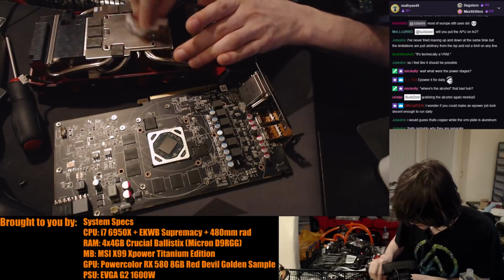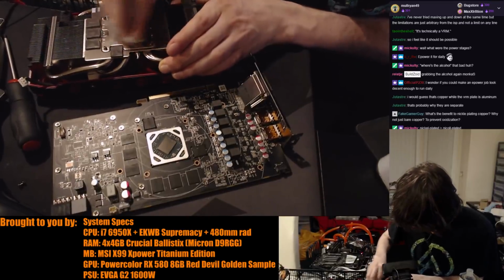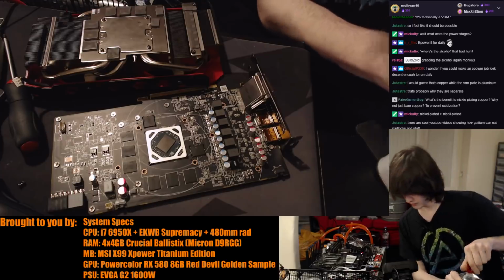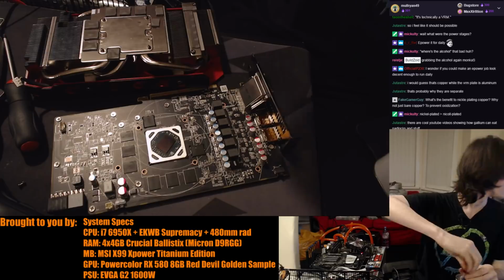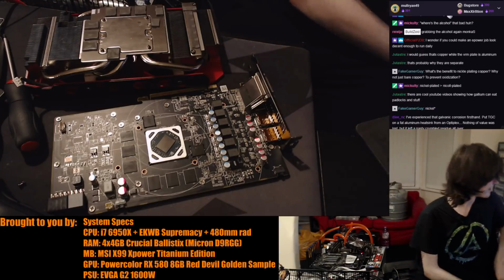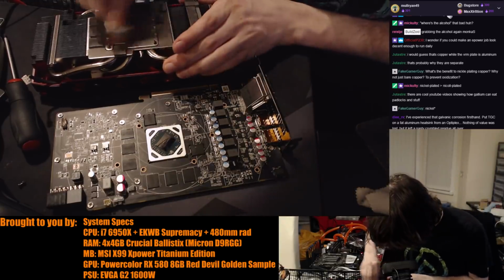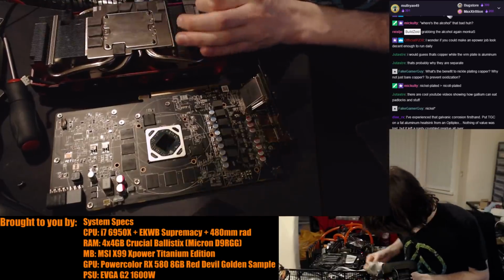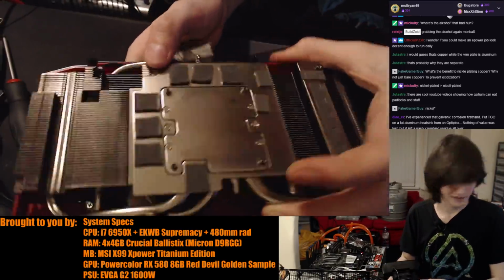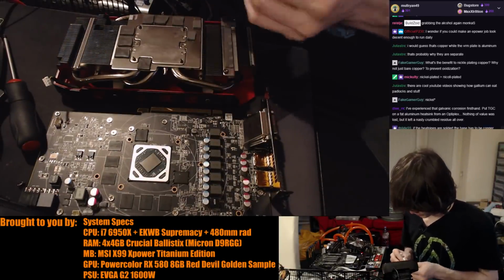Nice and clean. And where's the micro? Man, that is staining. What is this thermal paste? That is actually kind of hard to clean off. Yeah, what is with that? I don't know if that shows up. Yeah, no, it does show up. Is there some kind of coating on this that the alcohol is dissolving? Because I've not seen that before with a thermal paste.